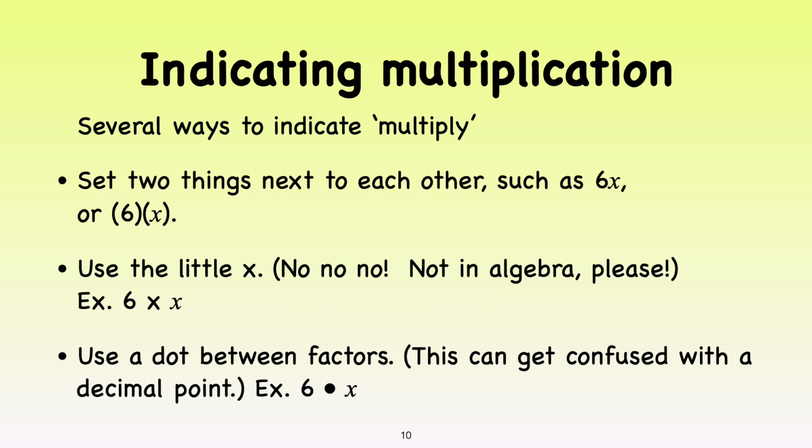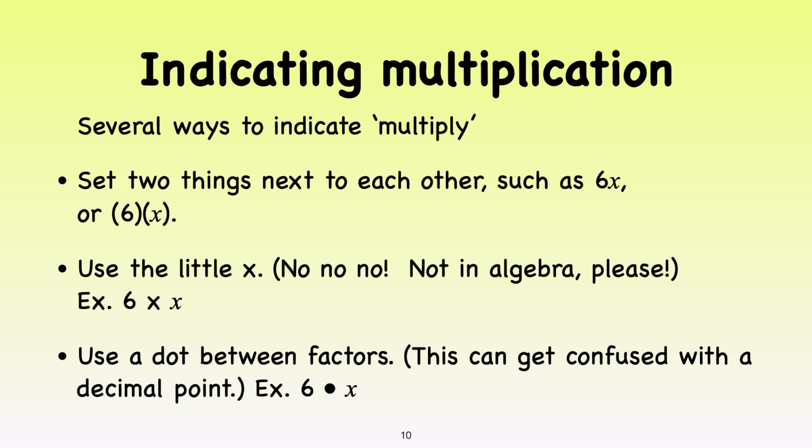Now, writing math can be confusing. We have 4 ways that we use to mean multiplication. We can set two things next to each other, including wrapping them in parentheses and setting them next to each other. We can use the little x, the crisscross x from arithmetic, but we had probably better stop using that, as you can see from the example above. 6xx.